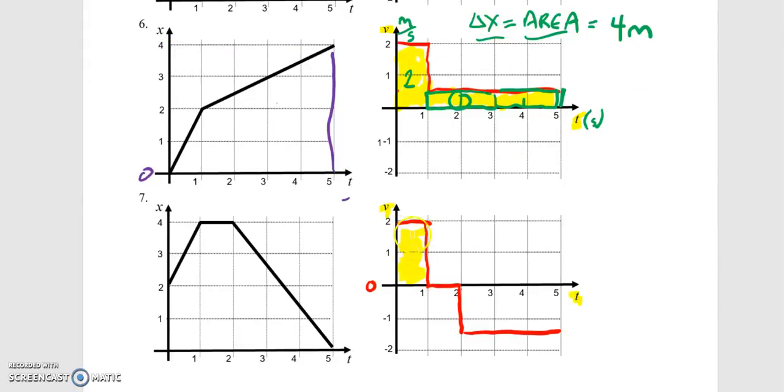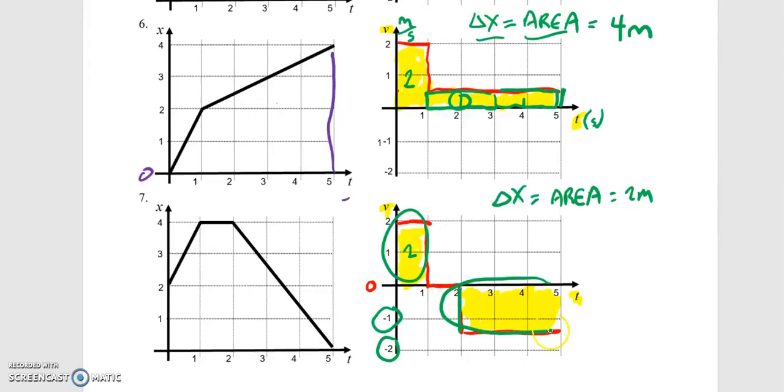Here's an area. Now this is above the time axis, so these are positive areas, but graphical area can be negative. And this area, because these values down here are negative, the sides of this rectangle are going to be negative, giving a negative area. So the idea again is delta x, change in position, otherwise known as displacement, is equal to the area. Here is an area of 2 meters, so it's going to equal 2 meters for that.